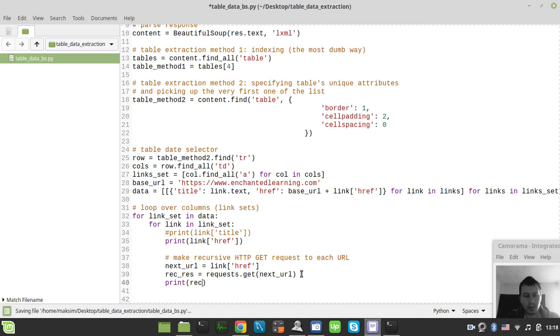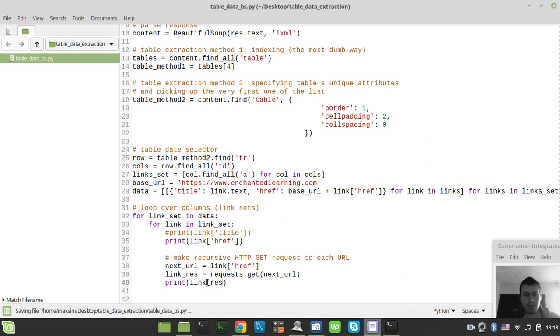Let's just call this recursive... Oh my god, did I spell this correctly? Okay, let's find another name. Let's call it link response. Let's keep this link response.